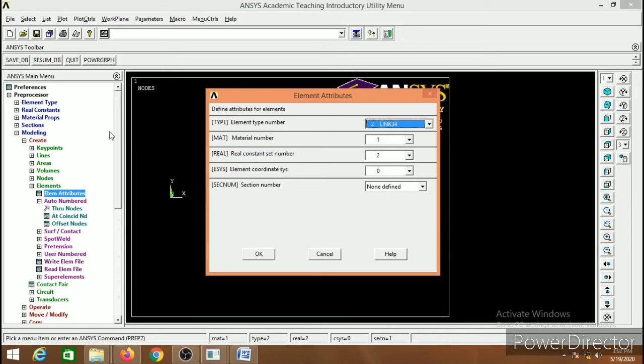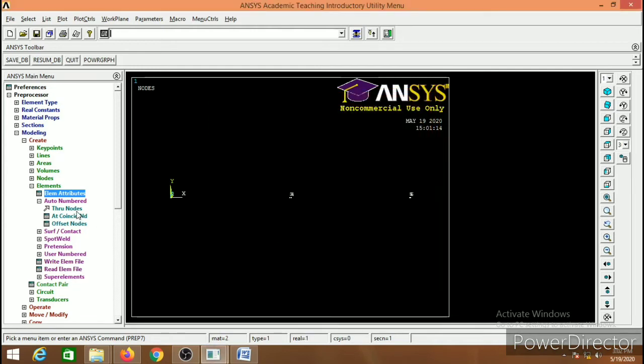Now change your element type number to 1 and real constant as 1. Material is 2. Real constant is 1 and element type number is 1. So click OK. Now go to auto numbered through nodes.